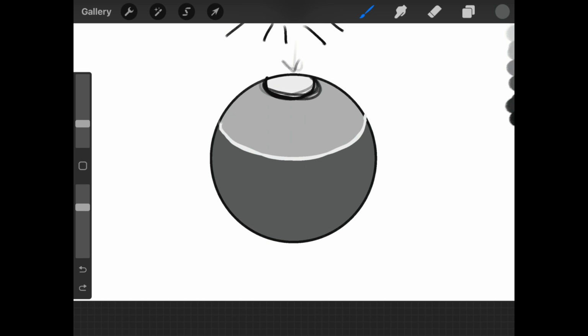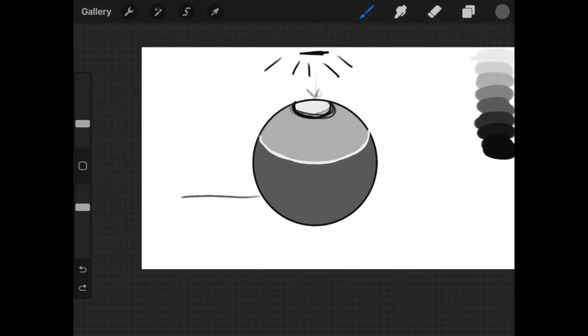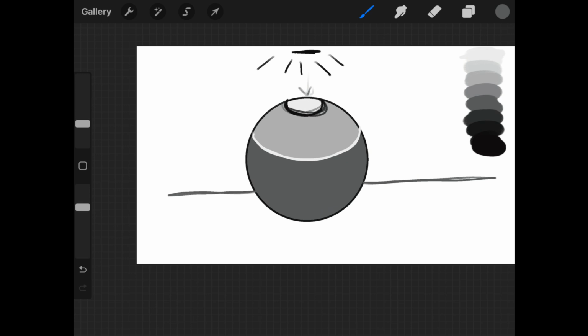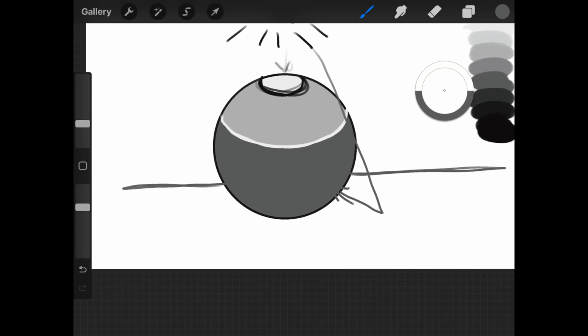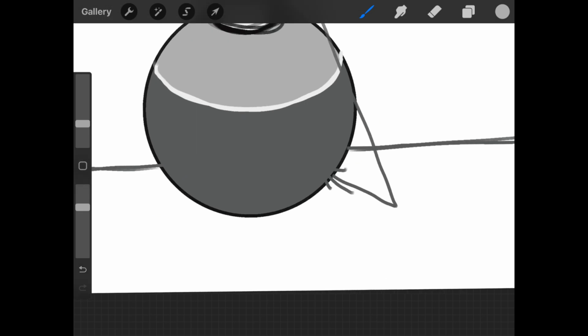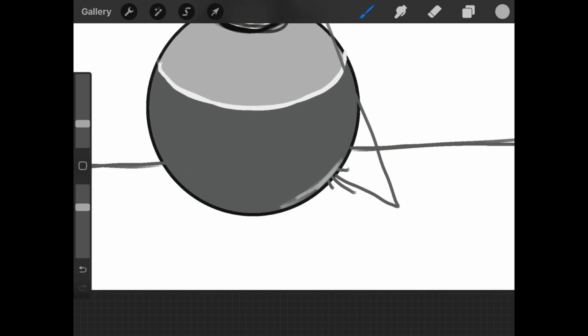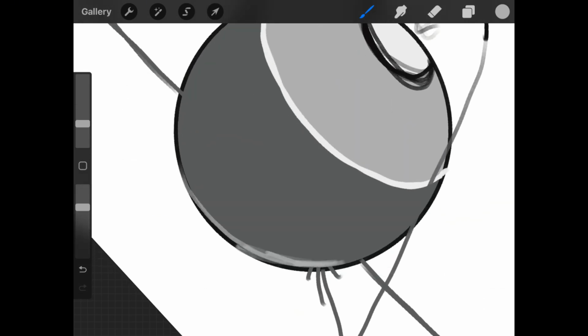And say it's on a table. Then the light is going to reflect off of the table. So it's going to come down, reflect off the table, bounce back up, and create a little reflection down here.